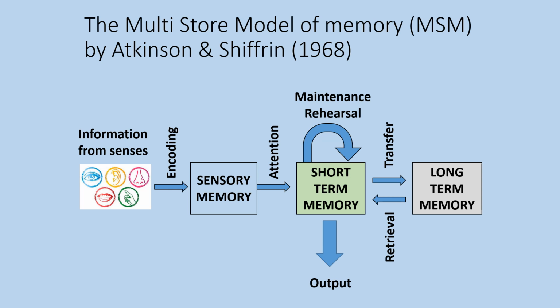If we do that enough, and it's within that sort of 30 seconds, and it's not being pushed out by something else, then we can transfer it over into our long-term memory. Long-term memory is really important. It's where obviously we hold most information, but it's not an active store in that way. It's not somewhere we process and do lots of things with. So if we need to work something out, we actually have to retrieve that information back into our short-term memory, which is a very active store, which enables us to put things together and form an output.